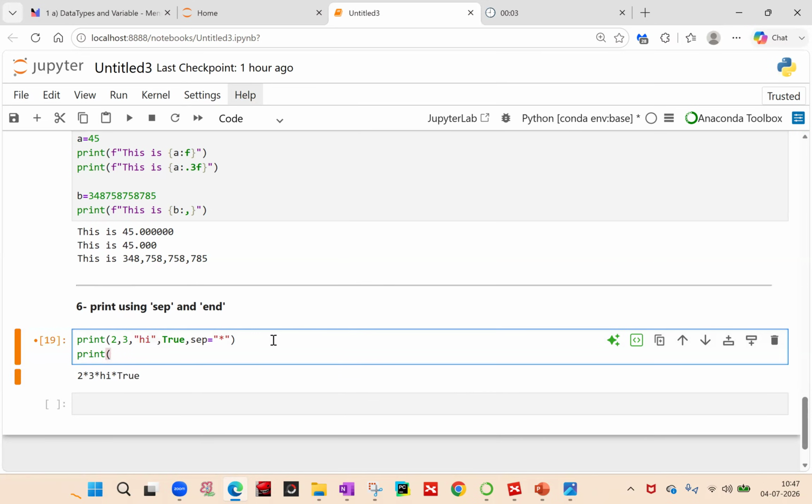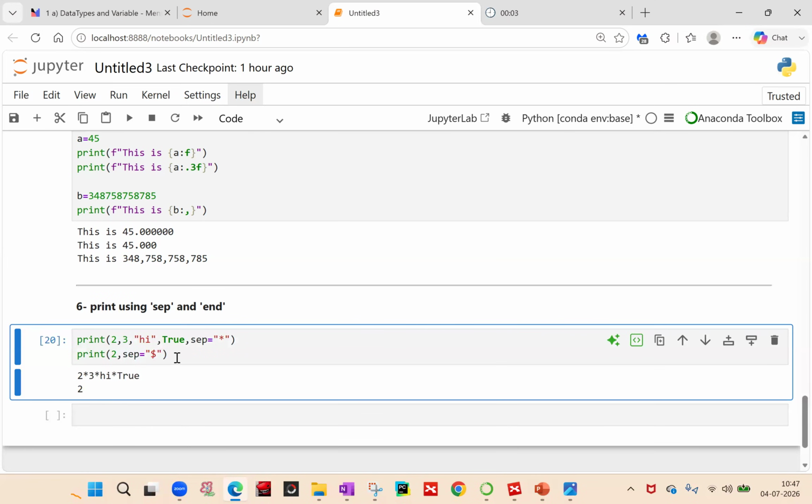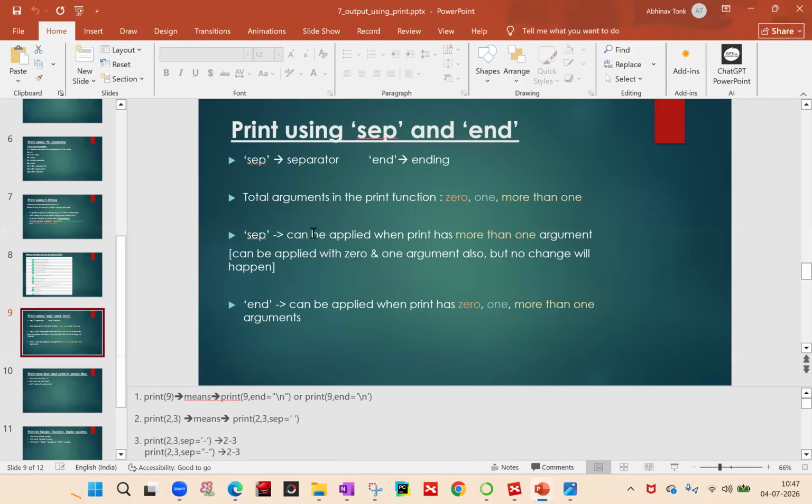For just one value, if I use any other separator now, it will not have any effect because there is nothing to separate. It will print 2 and then nothing will be there, right? So that's what it means that separator can be applied when print has more than one argument.